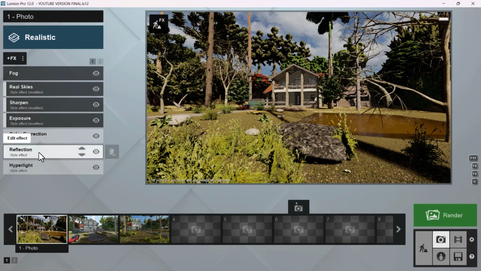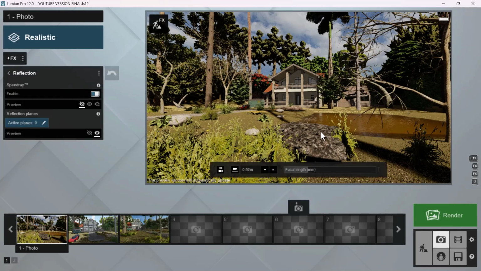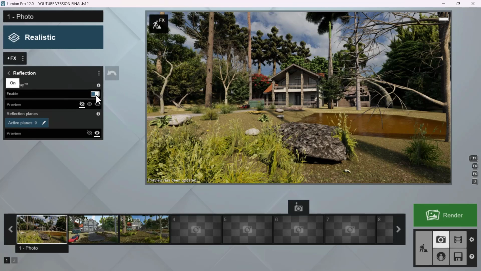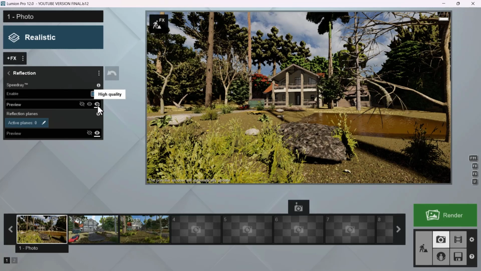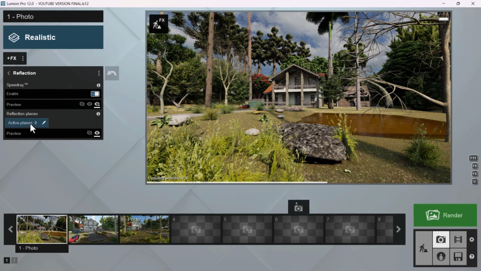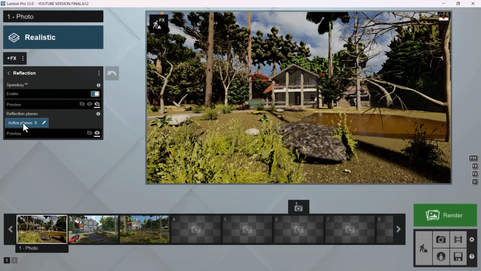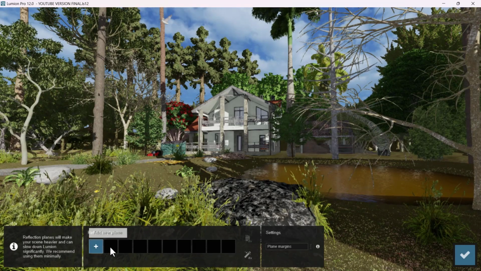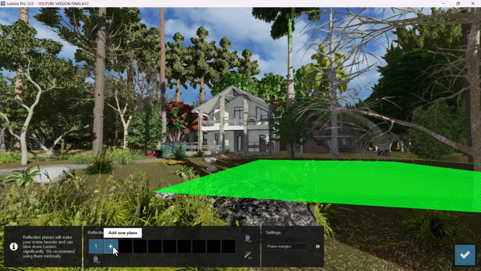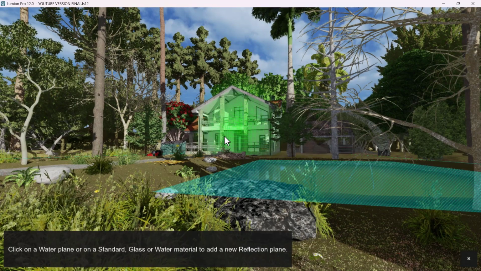The reflection, the only thing I am particularly concerned about with regards to the reflection is this water effect we have here, or this water surface. My reflection is already enabled, so I'm going to click on either the normal preview or the high quality. You can go for the high quality, but it might make your scene a little bit heavier. So let's just go ahead and click on the active planes. I just want to add a single plane of the water. If you want, you can decide to add a mild reflection plane on the building itself.